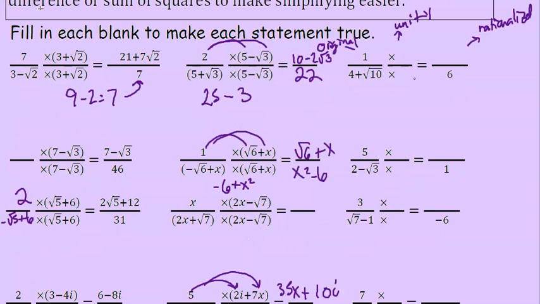And let's look at the last column on this page. For this column, we're given the first fraction, the original. We will find the unity fraction that gives you the desired denominator. For these, we're going to find conjugates of the denominator of the original. The conjugate of 4 plus square root 10 is 4 minus square root 10. Distribute the 1 to each of those to get 4 minus square root 10. So all three blanks is going to be 4 minus square root 10.